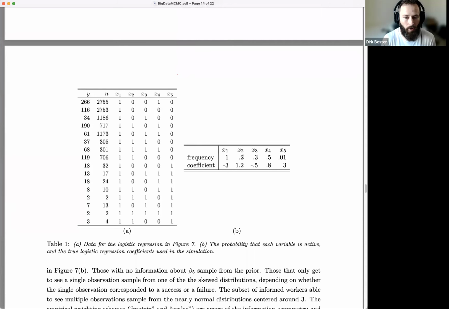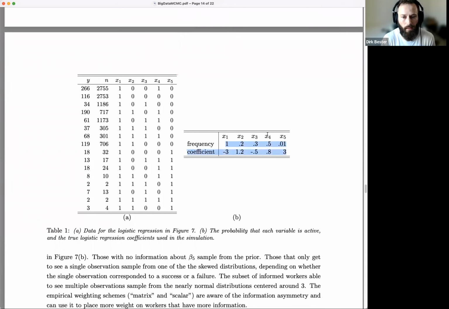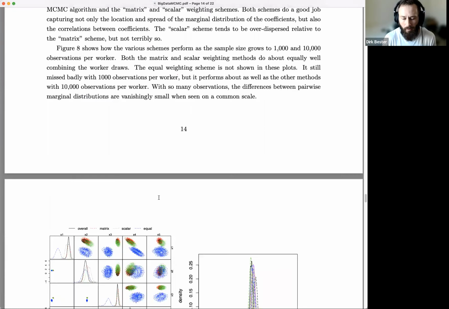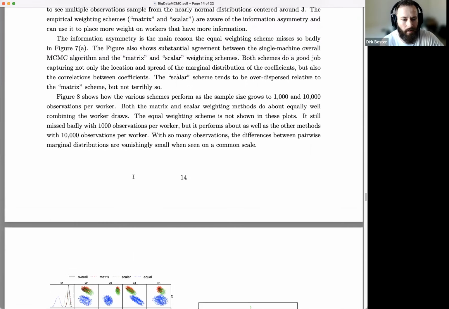So again, they make a model where they say these are the actual real values, the actual coefficients for the model. This is some simulated data. Again, this isn't by any stretch of the imagination a big data problem. It's something you can do on a single machine, but they want to see how well the model performs. After this, I will go to a special example that I think they should have included in the paper but didn't, which is also very interesting.